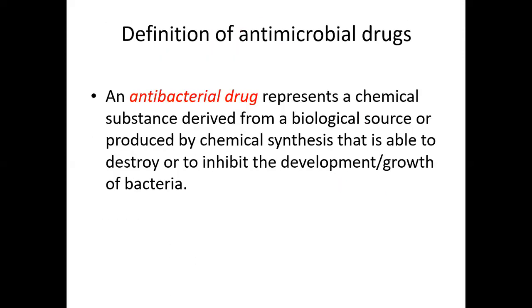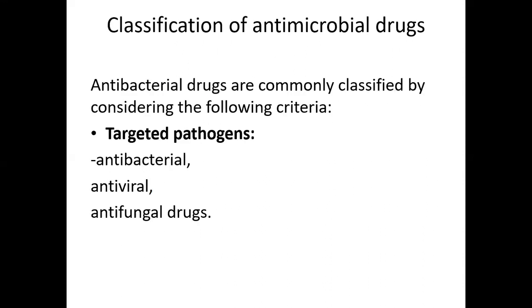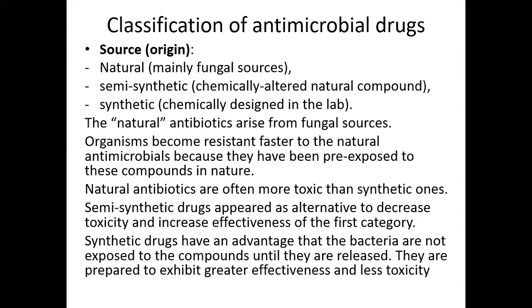And what are antibiotics? Antibacterial drugs represent a chemical substance derived from a biological source or produced by chemical synthesis that is able to destroy or inhibit the growth of bacteria. Classification of antimicrobial drugs: they can be classified by target pathogen, so they can be active against bacteria, against viruses, against fungi. By the source of the antibiotic, they can be natural, semi-synthetic, or synthetic.